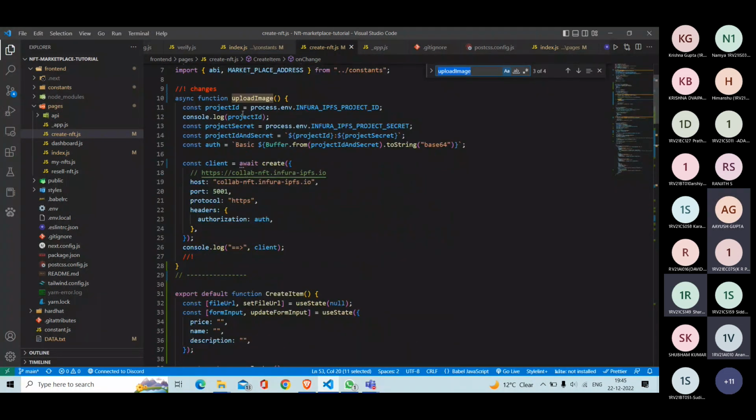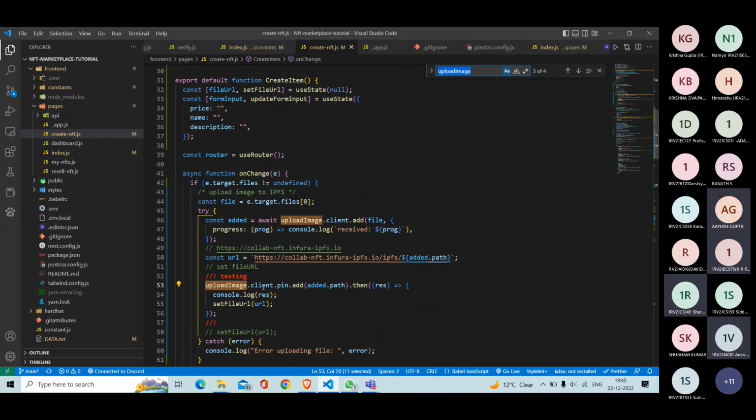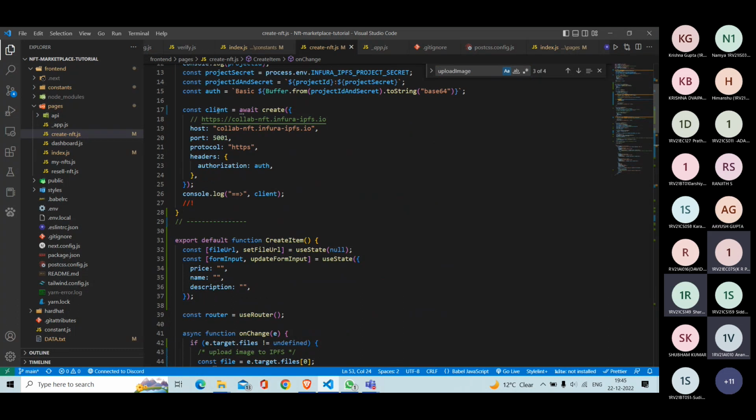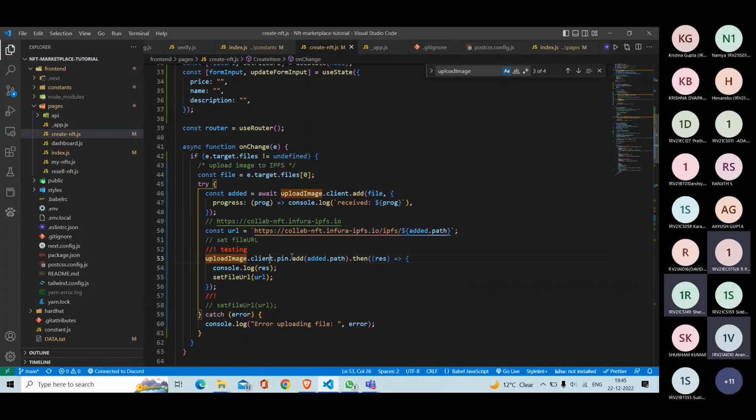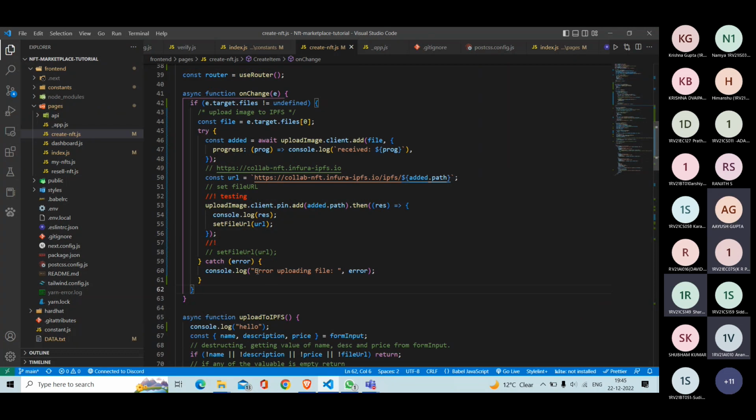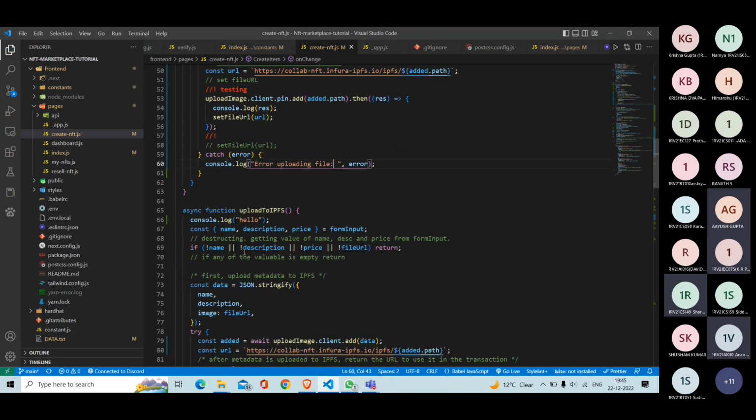You see, this is the upload function we use, and then upload with the client that we define here. This const function, or const variable. No, this is a function: const added = client.add, with the added path, and then result, console, and setFileUrl. Basically, what it is going to do is change the data into the IPFS link, or what you call a CID, content ID, and set that content to the profile URL, and give an error if the upload fails.